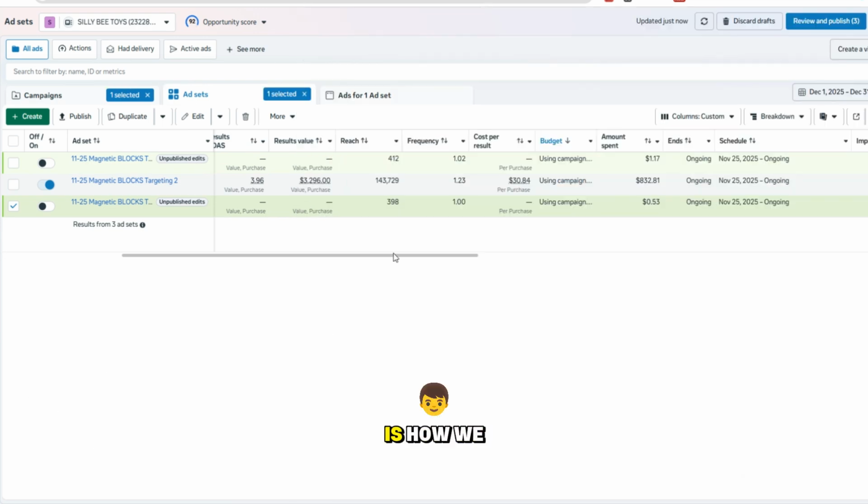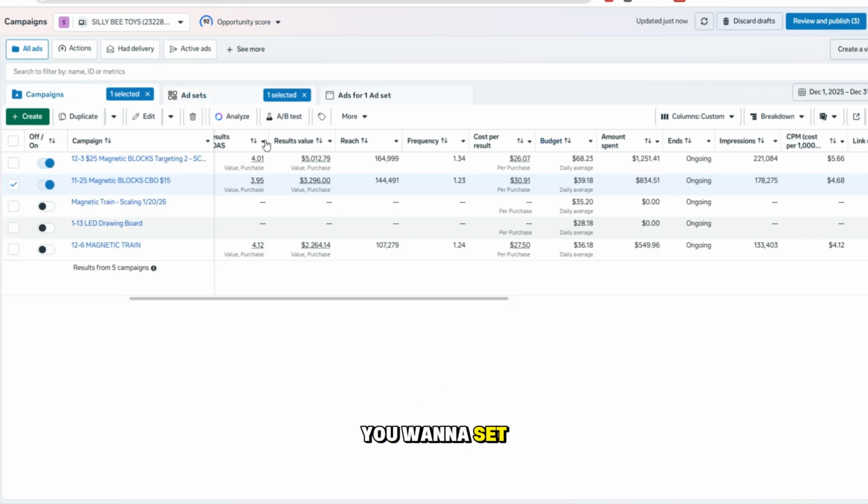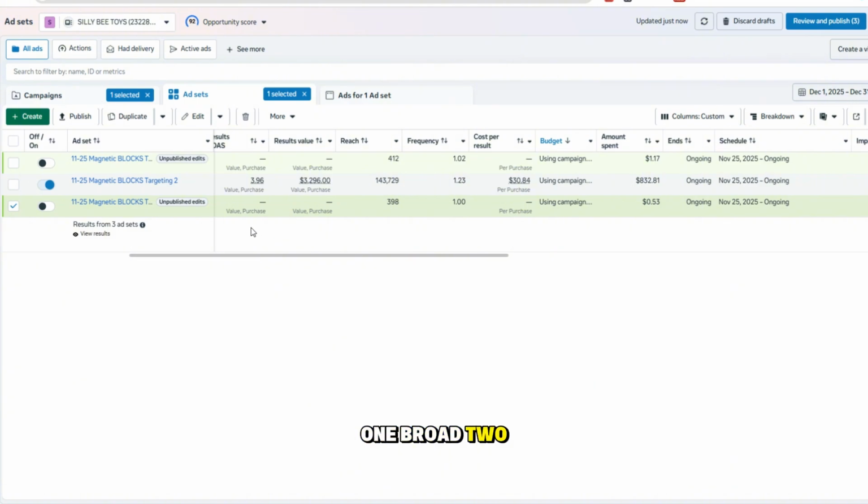So this is how we build it, guys. I want you guys to know, it just takes a simple campaign, $30-$40 budget. You want to set up 3 different targeting, 1 broad, 2 clusters. The goal is not to get the most magical targeting. A lot of times a lot of students always think, Scott, if I only had the right targeting. Guys, the main thing is your ads.